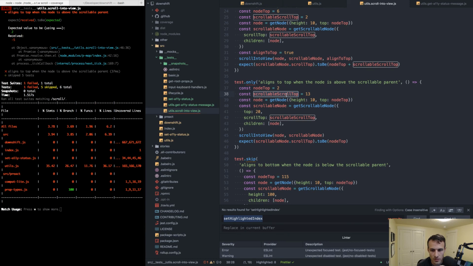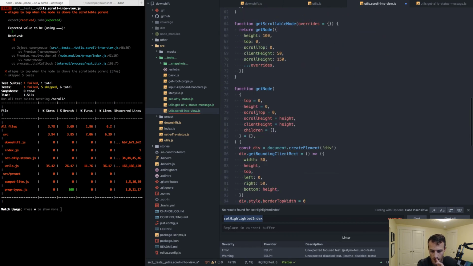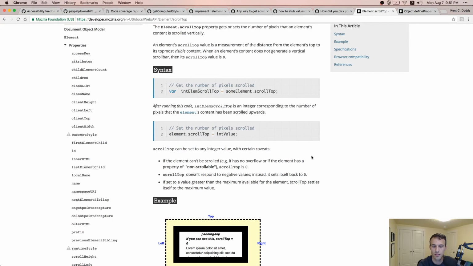So we have the scroll top, 13, the node, and node top. Top of this will be 0. Get bounding client rect. What does this thing do?